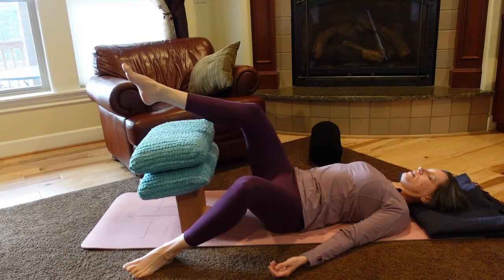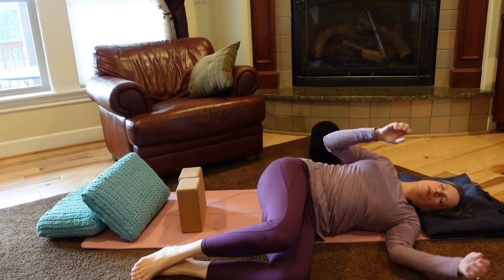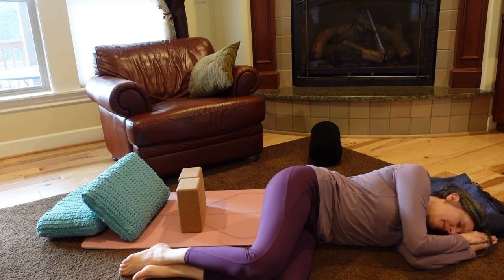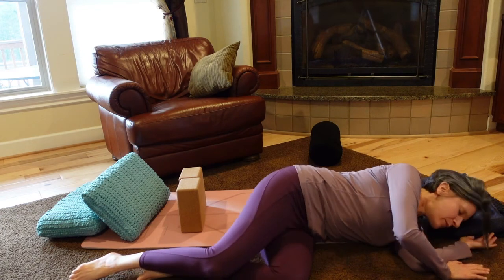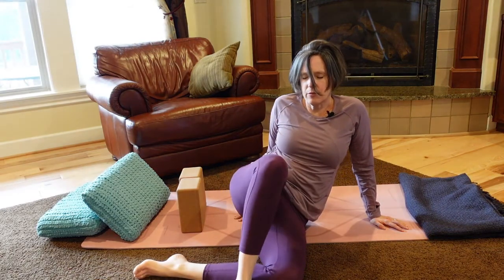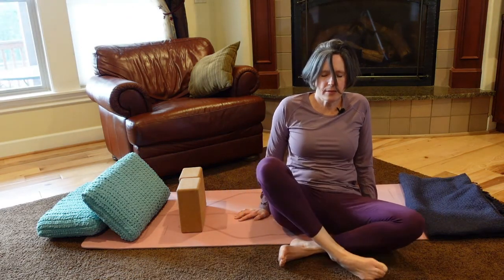Roll over onto your side. Just take a moment there. Breathing in and out for a few breaths. When you're ready, begin to push up. Feel free to keep your eyes closed and come to a comfortable, easy seat.